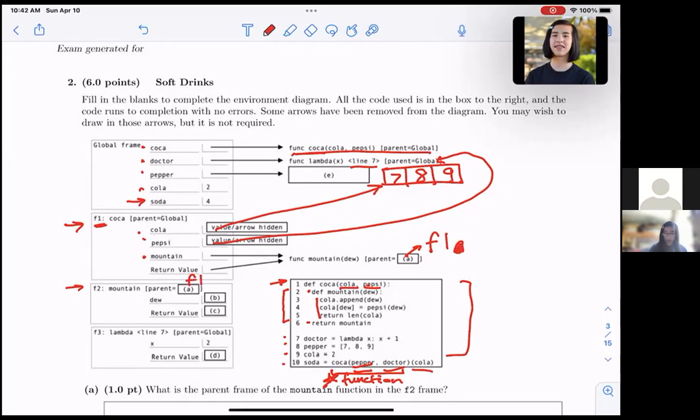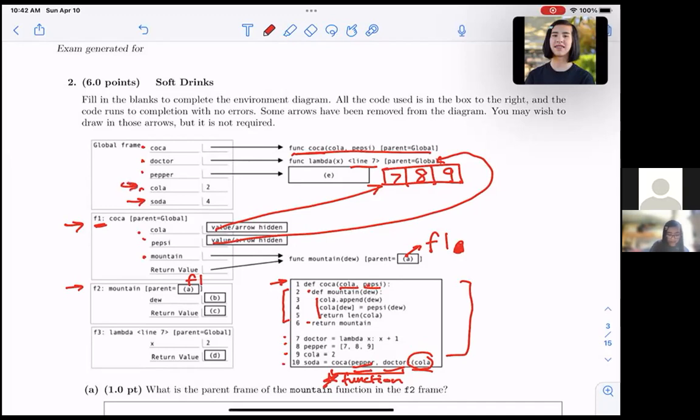And then once again, the first thing we do when we open a new frame is we bind the parameters to their values. So do, what is passed into do? Well, we see here on line 10 that cola is passed into do. Since cola was from the global frame, we'll look at cola over here.